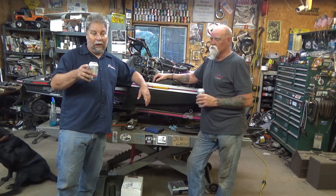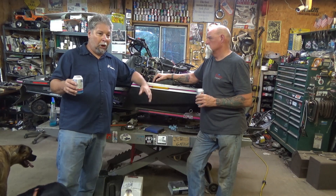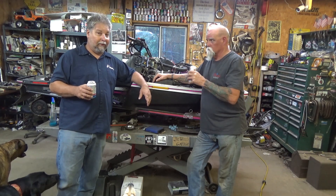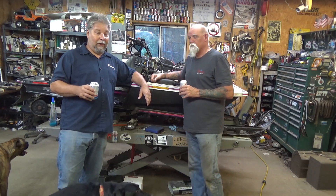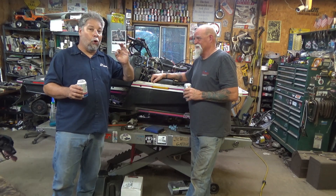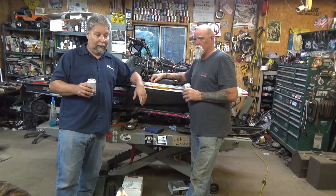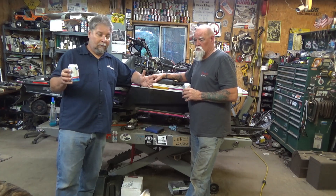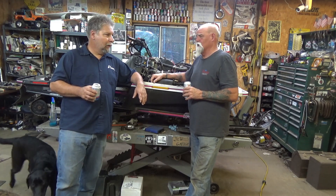One thing I want to do tonight - since we're going to have the gas tank off there'll be a great view of the carbs, and I think I'm going to talk Lonnie into explaining how he syncs the carbs. Lonnie is like the sync master. We can all sync carbs, but when Lonnie does it this triple starts so perfectly. He's got the eye for it - and it is by eye, mostly.